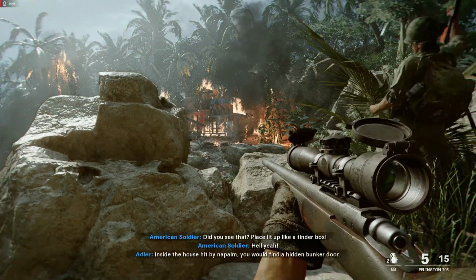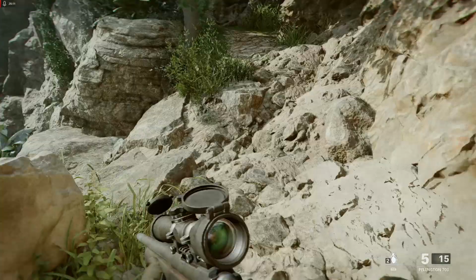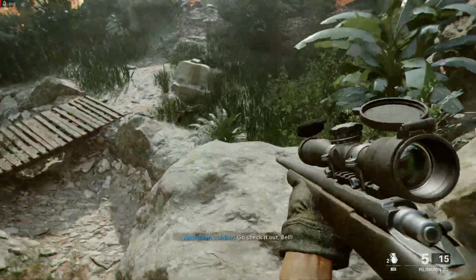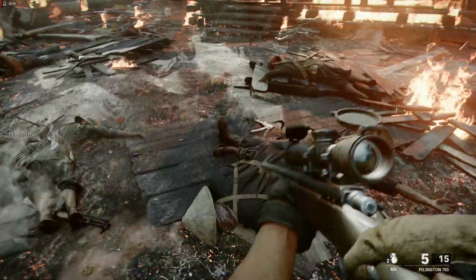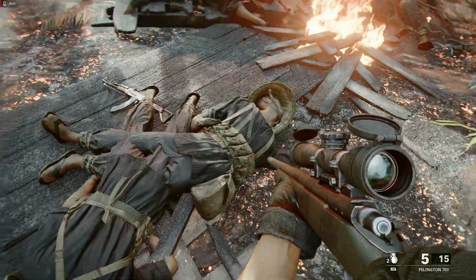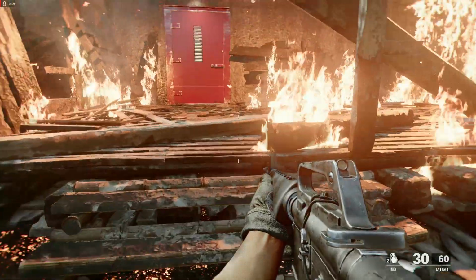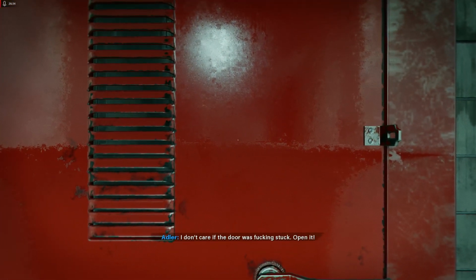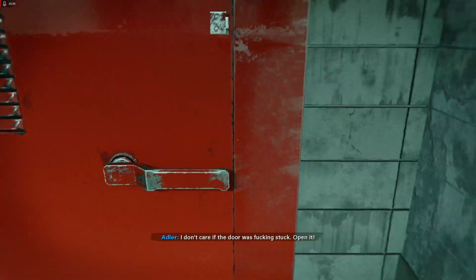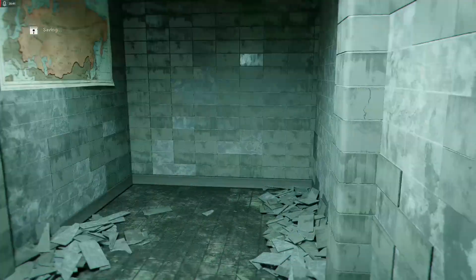Inside the house hit by napalm, you'd find a hidden bunker door. Oh my gosh, that was so intense. And the Vietnamese soldiers are just pinned down, like they are just all down. This is the bunker we are talking about now. I don't think this is the right scenario, but let's check in and see. I don't care if the door was stuck, open it. Okay, so let's find ways and means to open the door. And now the whole scenario changes.